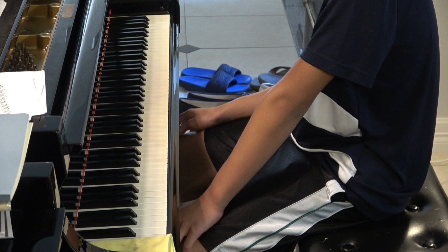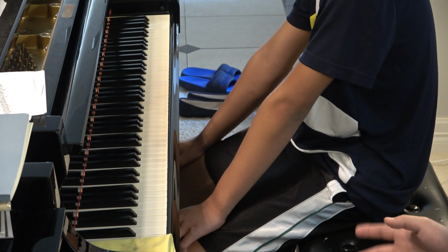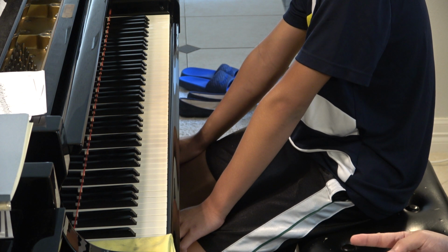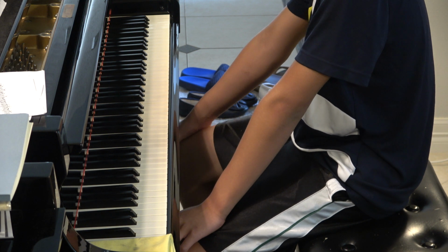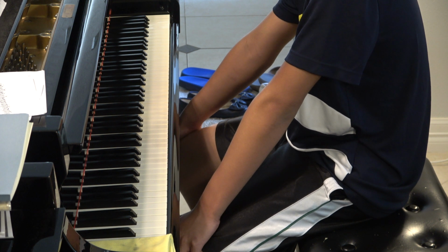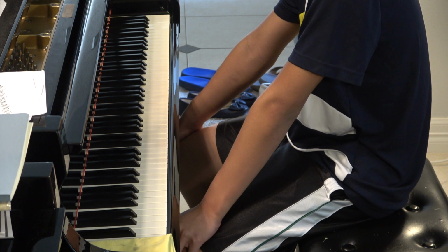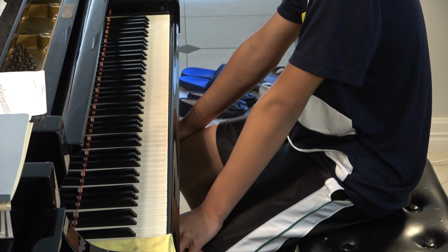Now, every piano you come across will be different. However, you should always have the ideal sound in your mind, and you can adapt to the different piano. For example, this piano has a really big bass, right? It just goes boom, the bass just explodes. Yeah? So you need to be careful with that. Don't smash so hard like you usually do at home. The top needs more power to bring out.